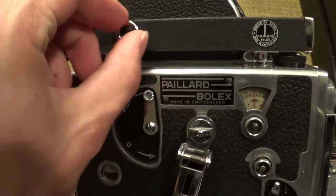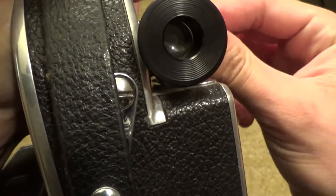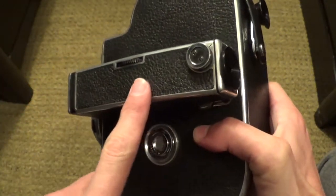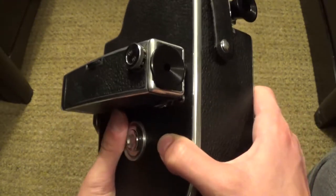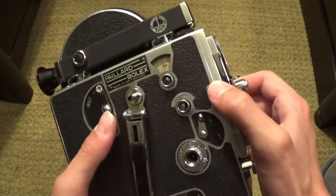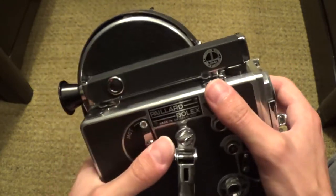There's actually another viewfinder right here — this is a separate one when you're filming. With this camera, you can't actually use this viewfinder when you're filming because you won't be using the lens that you want to shoot onto the film when you're using the viewfinder. Let me talk about this turret. In an accident, I broke the handle which should be right here, which lets you turn and rotate the turret.